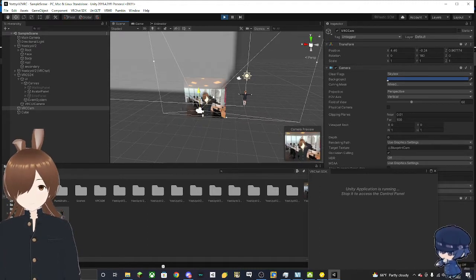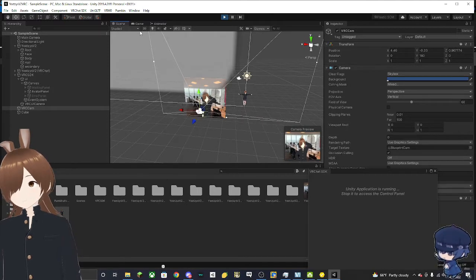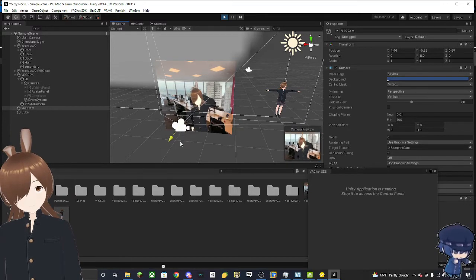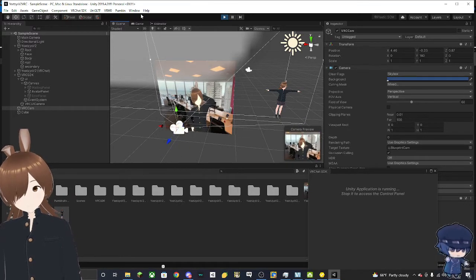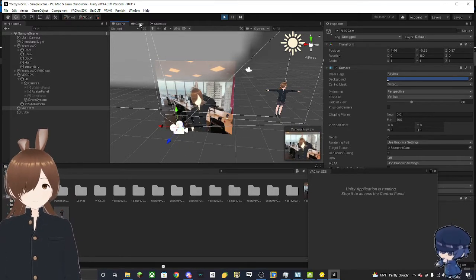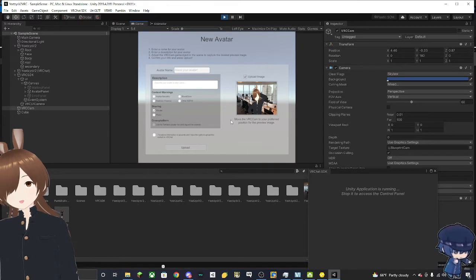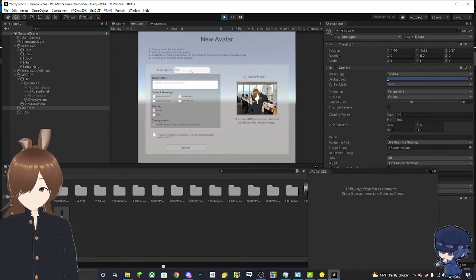Don't worry about this showing up at all. Anything that's put in the process of the model being uploaded gets discarded anyway. So once we're done uploading this, naming and stuff, this queue will be gone, but this image will still be here. So now you just don't want to name it and stuff.